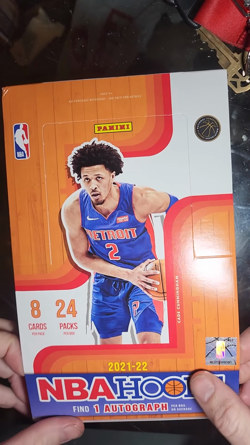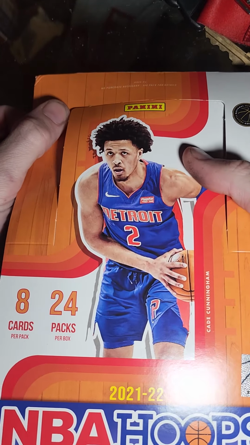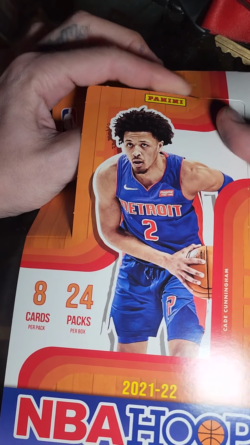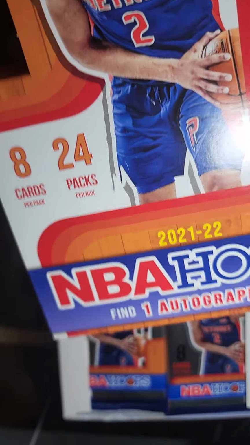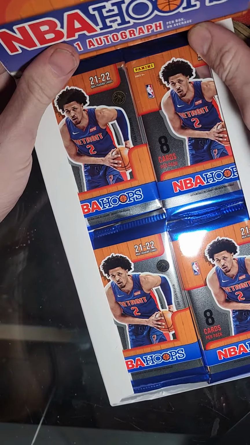But let's open this bad boy. I love to pop the boxes. I already got my Cade rookie. Special one, just a plain. The number one draft pick, I'm forgetting his name right now. How am I pulling a blank on that?